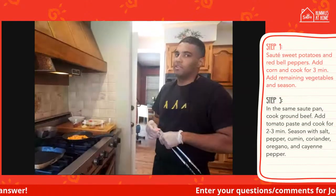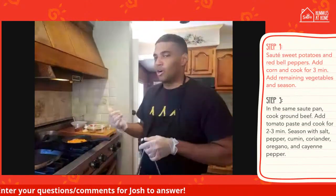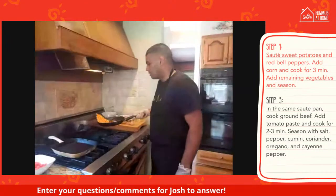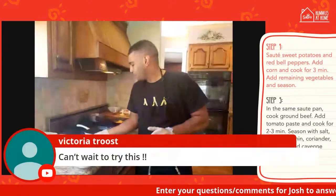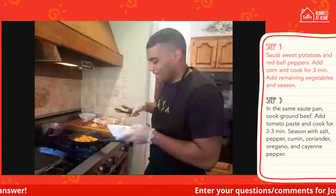Obviously you're going to want drinks to pair with it. You can always do any type of margarita — I'm going to do a mango margarita. Or from my preference, I'll do a rum punch: coconut rum, dark rum, orange juice, lemon juice, a little grenadine, and a little fruit punch. You wouldn't even know there's alcohol in there. Or you can just do that mix of fruit juices if you don't want to drink any alcohol right now.